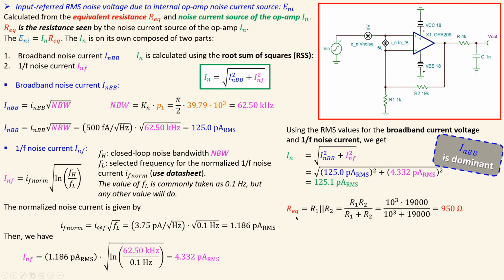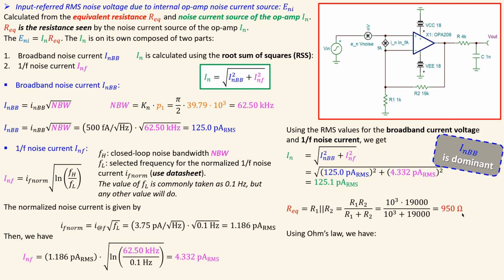Now the equivalent resistance must be calculated, and that is looking from the noise current source of the op-amp. R1 and R2 are in parallel. Why? Because this is of course disabled using superposition, and it is also disabled, so this is short, so for superposition these are all gone. And I have actually, looking from the current source here, this R1 goes to ground, and this will also go to ground, because I will just disable this part. So I have R1 and R2 in parallel. So if you do the math here, that will be exactly 950 ohms.